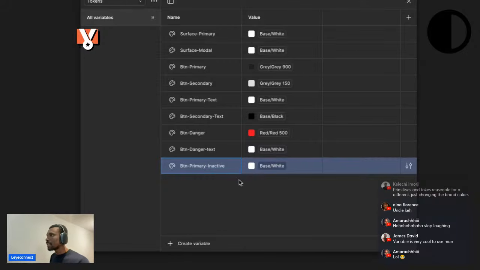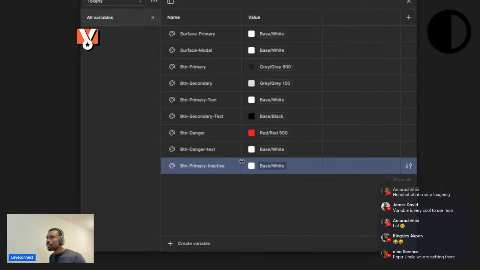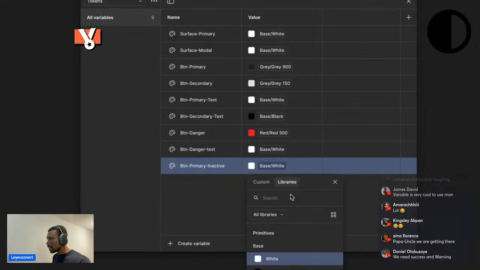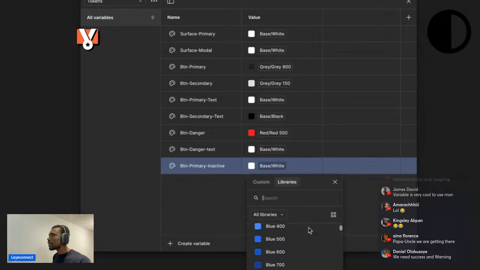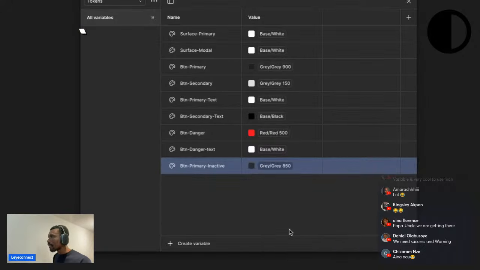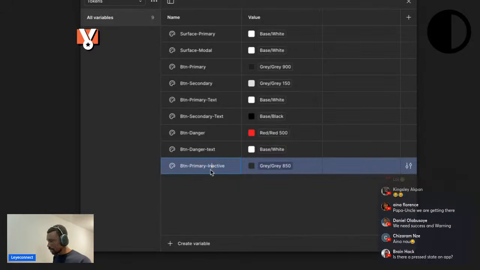Inactive or deactivated. What you are calling tab is button primary active when you tap on it. So we'll come here. When you tap on it, it gets base, so we use gray 900. Then we'll now use gray 850, so that when you tap it, it gets lighter a bit. Like that. Then button, no, this is for active, sorry.